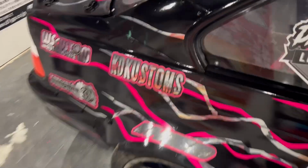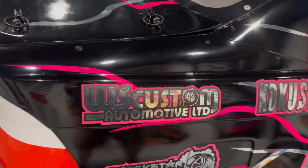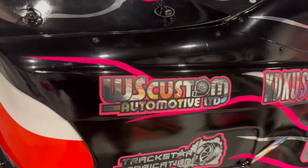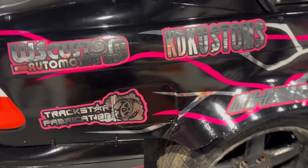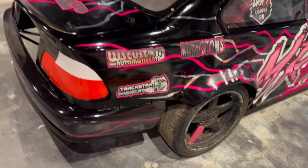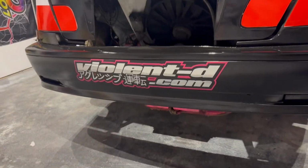And then you've got Mr. Plough obviously down the side. And then there's HSD, Neil from KD Customs, WS Custom Automotive. This is a new business venture for Matt, I think, and his partner. Trackstar Fabrication, one of their friends, have done some welding and bits on it. Yeah, it's looking like a different car. So here's the bigger logo on the back.